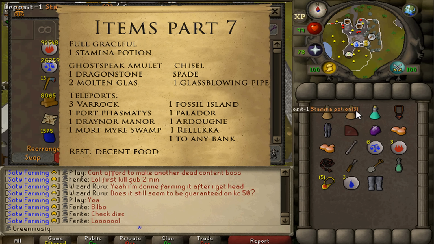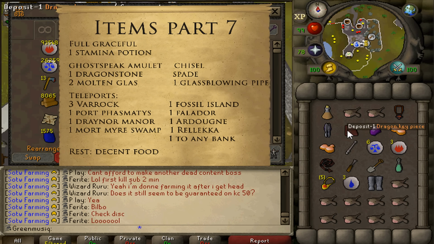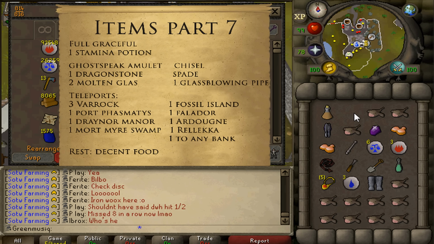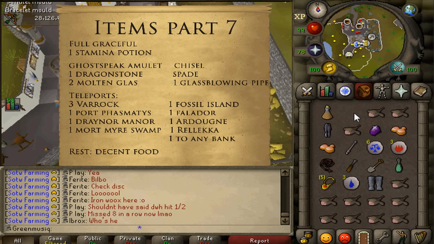And the rest of the inventory should be like one stamina potion, and the rest is just some decent food. You don't need to have your dragon piece at the moment. Also, we will need to have at least one empty inventory spot.